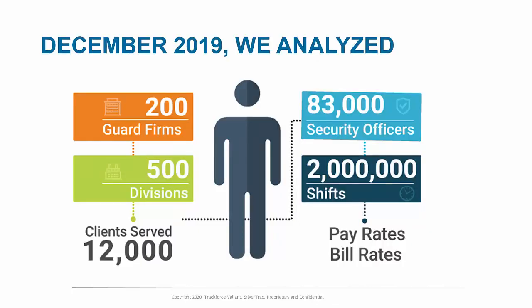As always, we provide a little bit of background on our analysis. We decided to take a look at the posts and shifts across the physical security industry back in December 2019. We felt it provided a good sample set for our analysis. It combined both normal volumes as well as increased volumes.